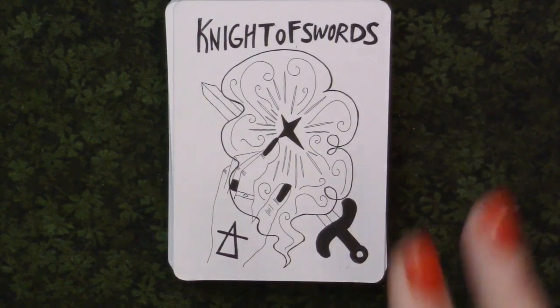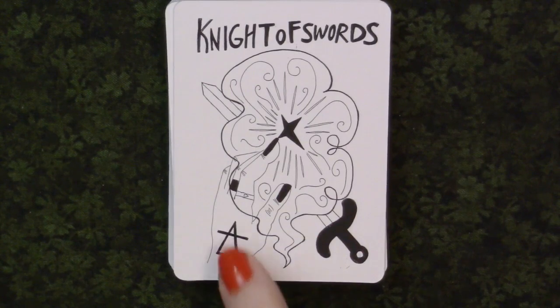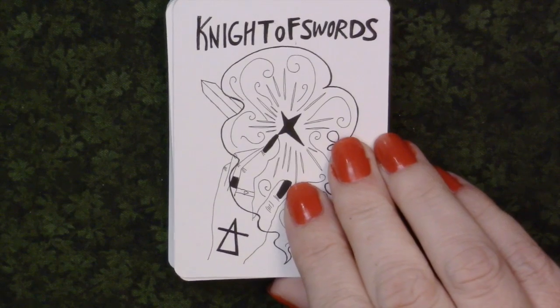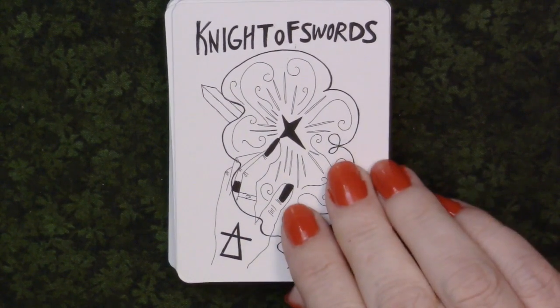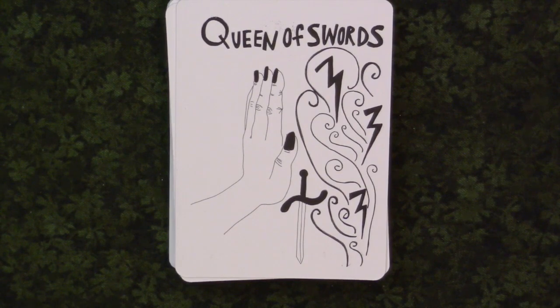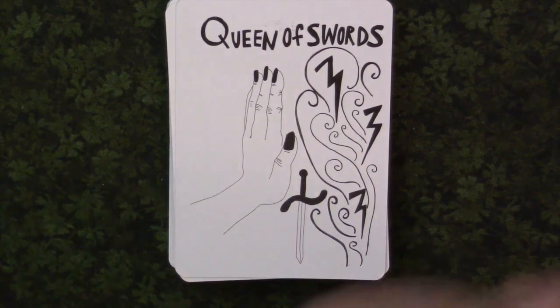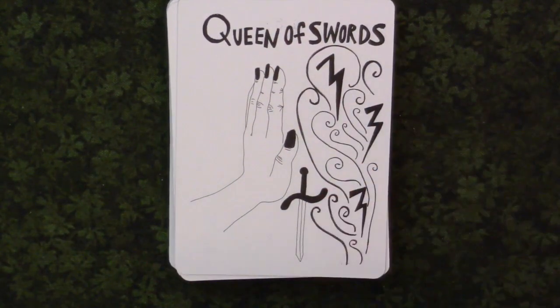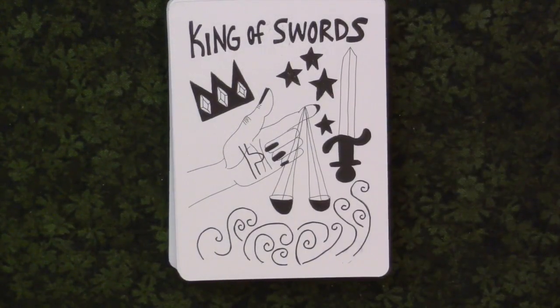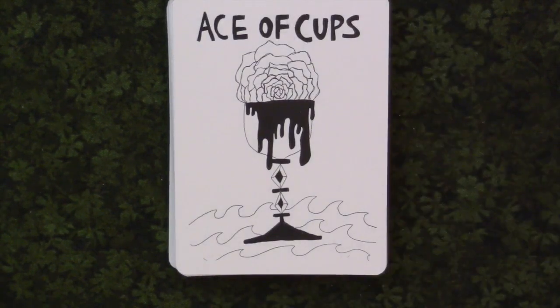The Knight of Swords. Very bang. I like the air sign there. A powerful creative force. A life-changing person, if it's a person, who can also bring some chaos. The Queen of Swords. This is a powerful and strong person. The Queen has seen all strife and turmoil and has been through it all. She is no-nonsense. It's like she's saying no to all this right here. She's just saying, thou shalt not pass, like Gandalf. Love it. And then the King of Swords, of course, has got everything in balance. Libra here. Very nice. I like those.